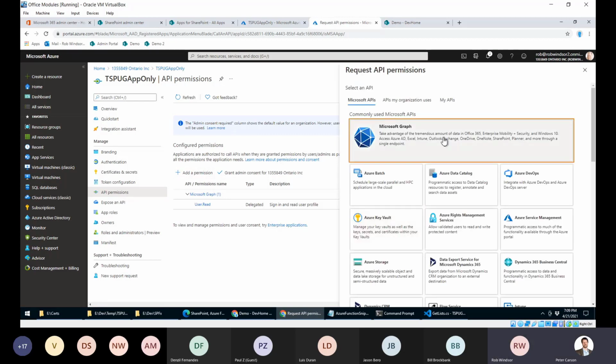Just a side note, I'm a big fan of this. If you want your applications to be secure and the users are supposed to go through what you've built, then this is a great way to lock it down, to say, okay, the user doesn't have the rights to this. They have to come through our controlled server-side code that's running in this Azure function. So I like where you're going.